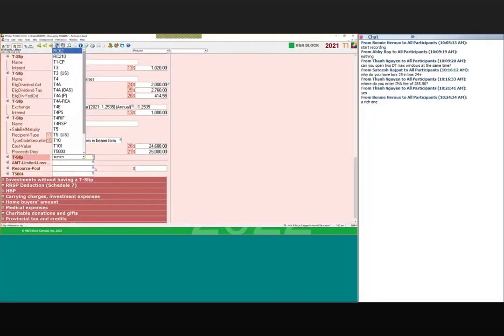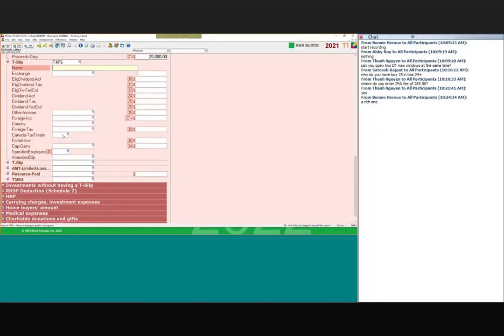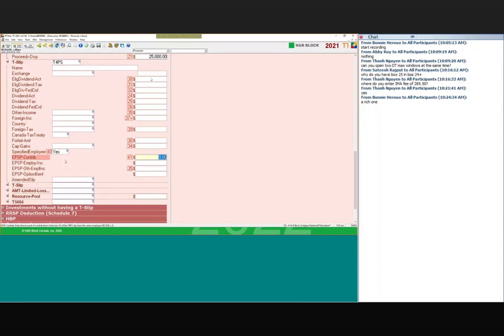So let's go back to the T4 profit sharing here, and then they want me to put in some numbers, so you can do it too, but it's not in your in-class exercise. So we're going to say, yes, she is a specified employee, and we're going to put in box 35, we're actually going to put in profit sharing plan income of $4,800. I want you to do that.